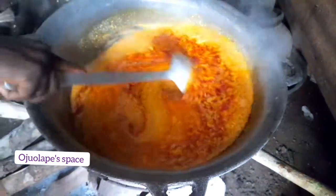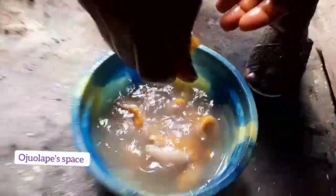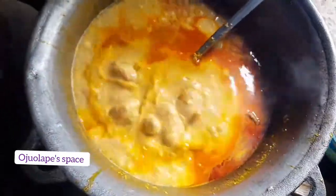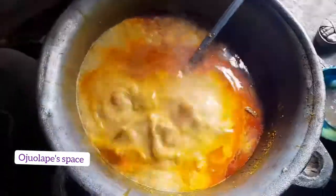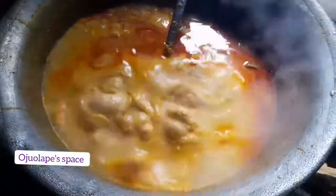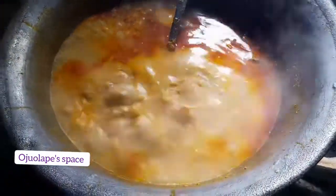I'm going to be adding the kpomo first, because I really want my kpomo to get very soft inside the soup. So when they are eating it, it's not going to be a very hard kpomo. So the first thing I did was to add the kpomo inside. That is the cow skin. So that is going to get very, very soft.